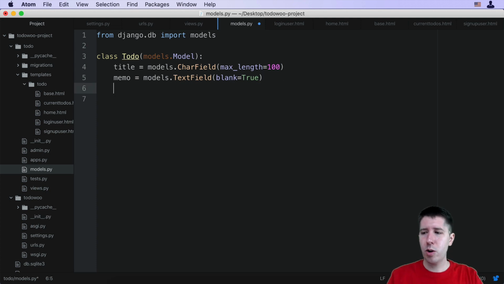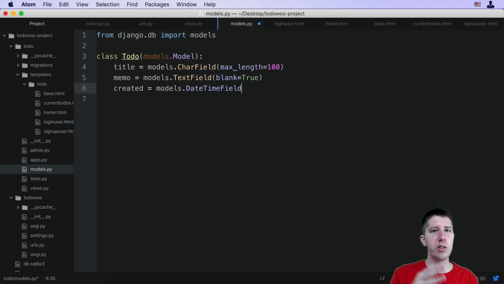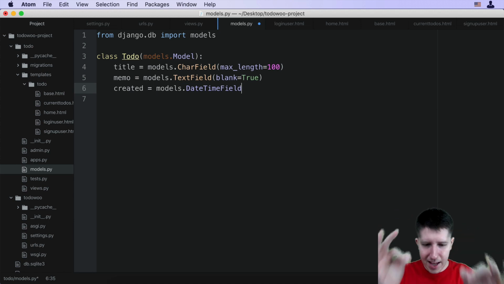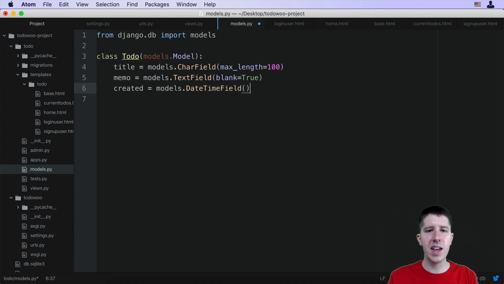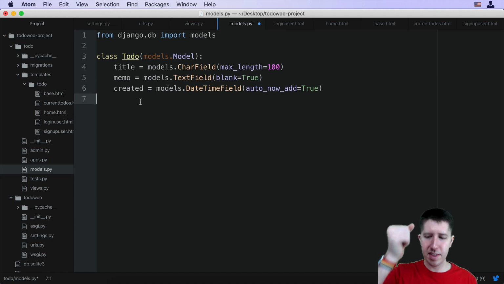Okay. Moving on, we want to know when someone had created one of these. So I'm going to make a new field called created, and this is going to be equal to a models dot DateTimeField. So what a DateTimeField has is not only the date when it happened, but also the specific time so that we know this is exactly when this to-do was created. And something that's cool with this is we're going to add a preference here called auto_now_add and set that equal to True. And what this means is that anytime someone makes a new to-do object, it'll instantly specify the created value to be that point in time.